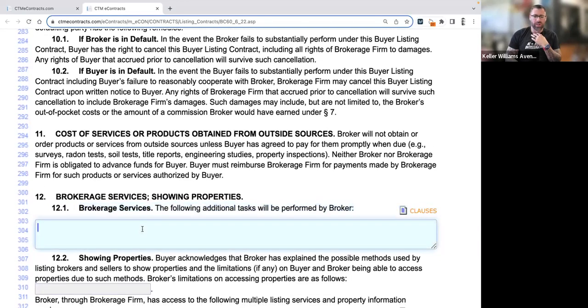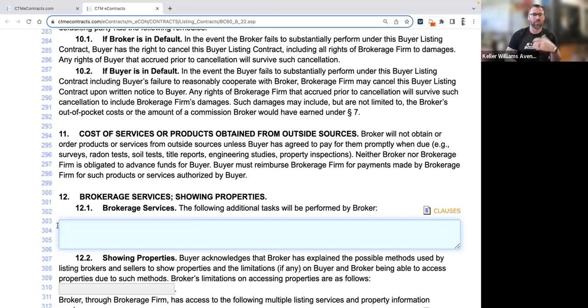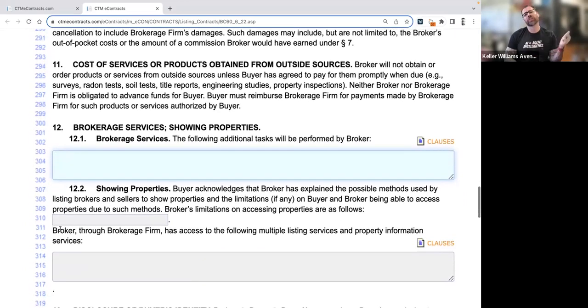Brokerage services. If you say that you are going to show them a property every weekend until they find a house, and then you go on vacation or a family member gets sick or something happens, they have the ability to fire you because you are in default of contract. You went through here and you said, agent will show homes every weekend, and then you miss one, you will be fired. So don't get cutesy with this kind of stuff. Don't put stuff in there thinking this should win it for me.